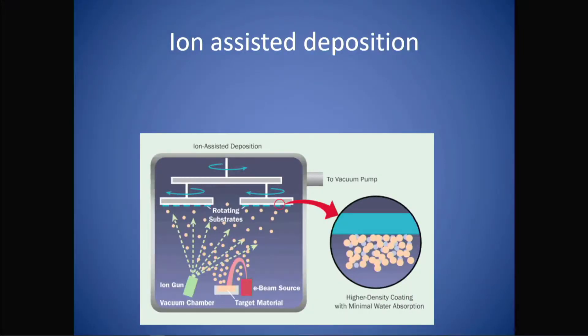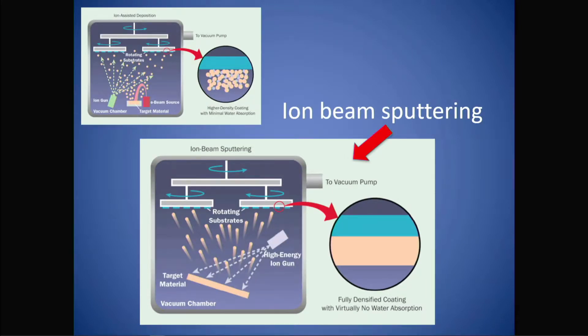There have been advances to make mirrors tougher so that you can wash them occasionally. One method uses an ion gun to actually hit the aluminum layer and compress it further to increase its density. And if you include a stream of silicon monoxide with oxygen, you actually get an overcoat of silicon dioxide — which is quartz — and that makes it even tougher. In the final method, instead of evaporating the metal with just heat, you bombard it with really high-speed ions, which gives more kinetic energy to the outgoing aluminum, and it strikes the glass mirror with even more force, causing an even denser, tougher mirror layer. This is also a surface that's easier to clean occasionally.